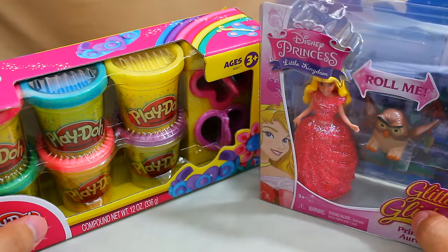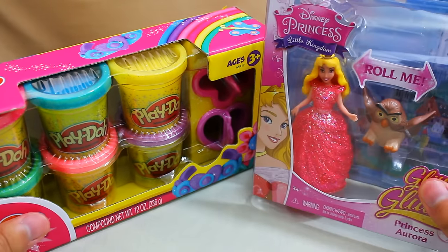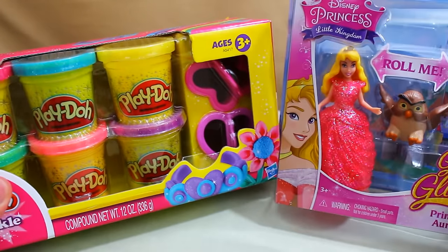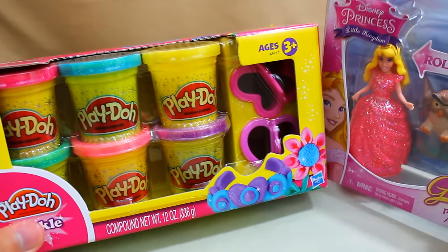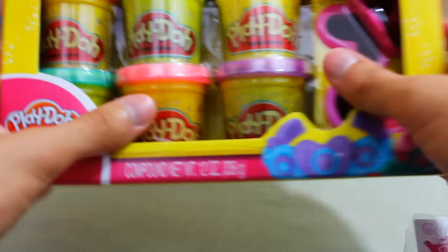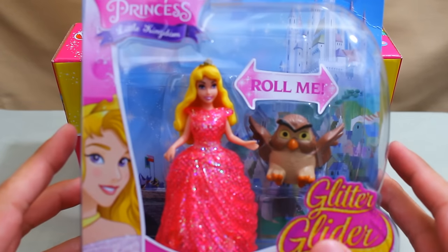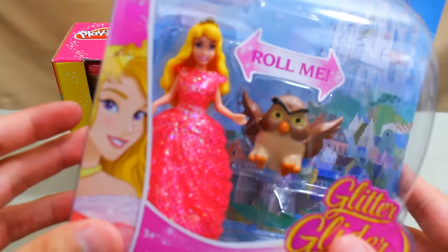Now it's time for a Play-Doh and Disney Princess Magiclip Glitter Glider. This is a sparkly Play-Doh compound. And this is Sleeping Beauty with Owl. She even rolls.